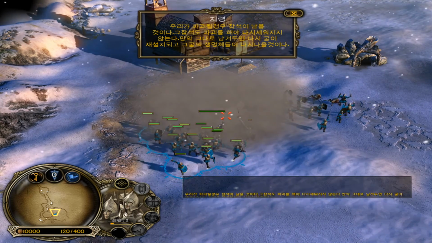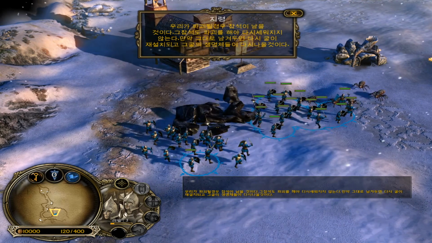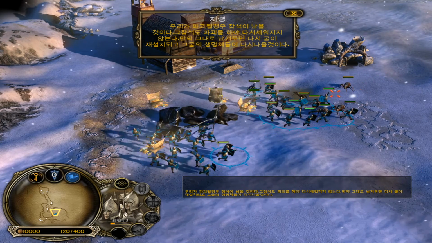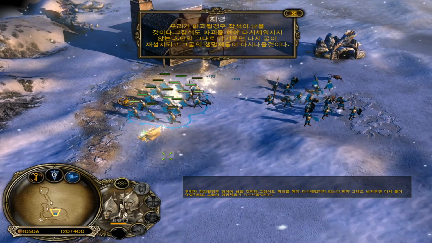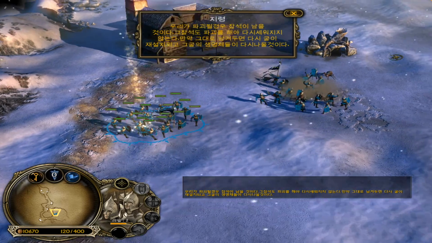When a lair is destroyed, it will leave behind rubble. You will also need to destroy the rubble, or else the lair will rebuild itself and the creatures will come forth from it again. Hurry, soldiers!